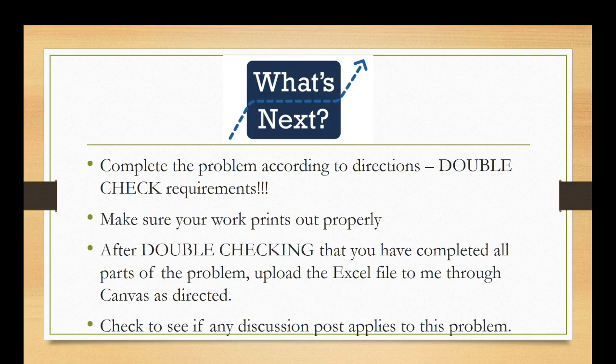So as always, after you've watched the video and after you've carefully reviewed the steps for a bank reconciliation, complete the problem according to the directions. Don't forget to double check the requirements before you upload it to me. I only grade work once, so take the time to make sure that the final file, one file that you're submitting, has all the requirements on it. Also, make sure your work prints out properly. Your bank reconciliation should fit on one page. The journal entries that you prepare and any other thing in the analysis section should print on one page. Don't forget to check that.